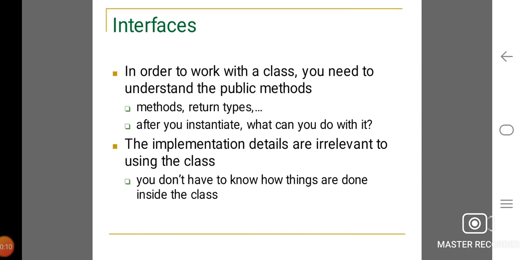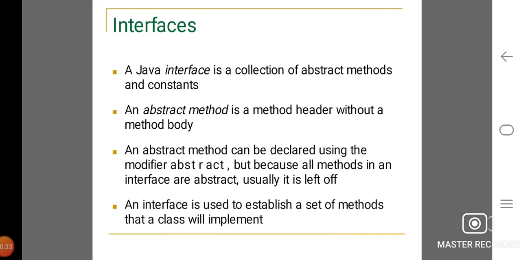What is an interface? In order to work with a class, you need to understand the public methods, that is, the methods and return types, after you instantiate it. What can you do with it? The implementation details are irrelevant to using the class. You don't have to know how things are done inside the class.